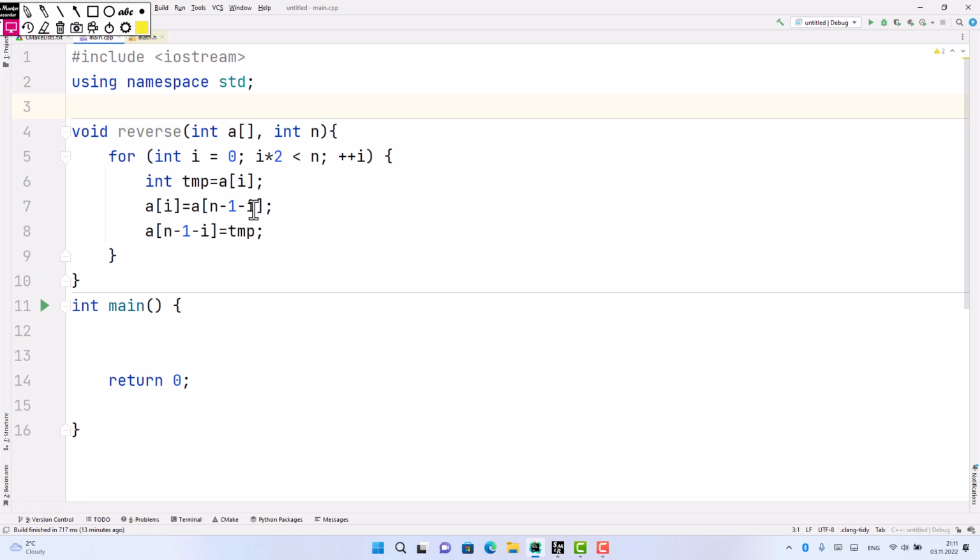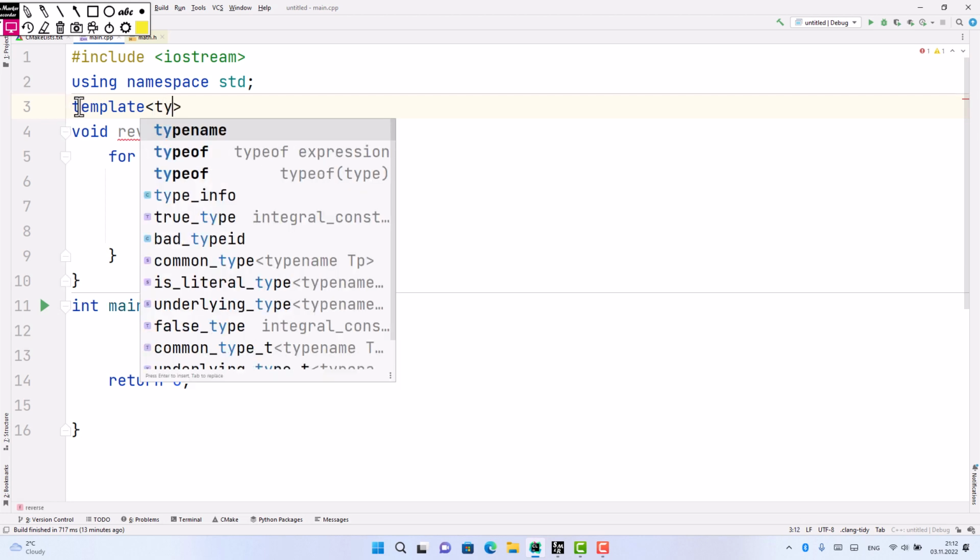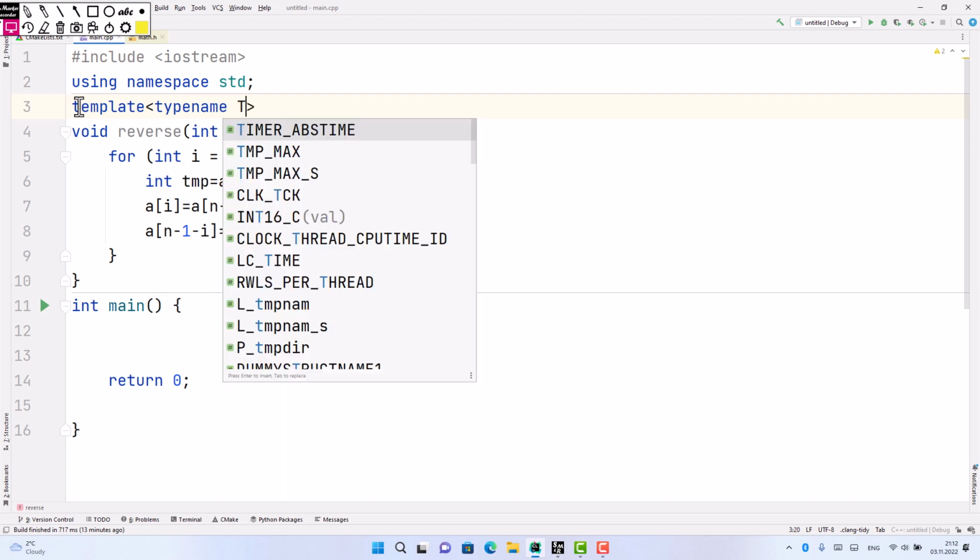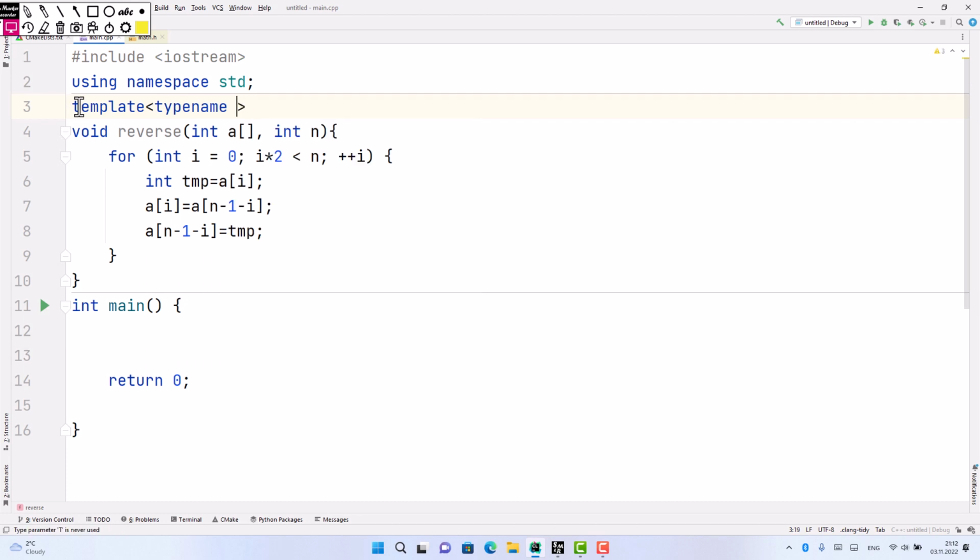To create template functions, before the type name of the function, we will just write the keyword template and then list the type parameters. So typename and the type parameters. Here it is like any identifier in C++.